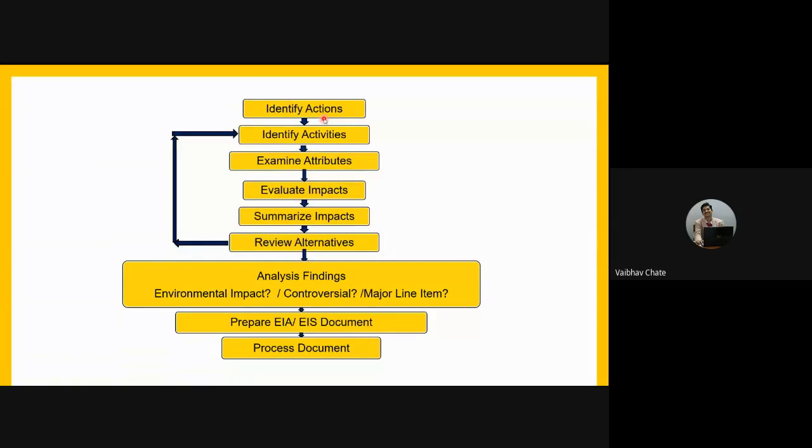Then he might also ask for some of the quarrying and subsurface excavation activities as well, because if it is made up of BC soil or the water table is very high, in that case the draining of the water is very much essential. So those things also will be coming under the activities head.